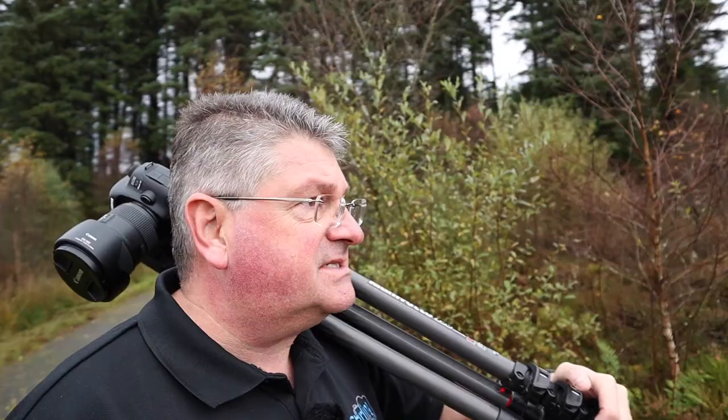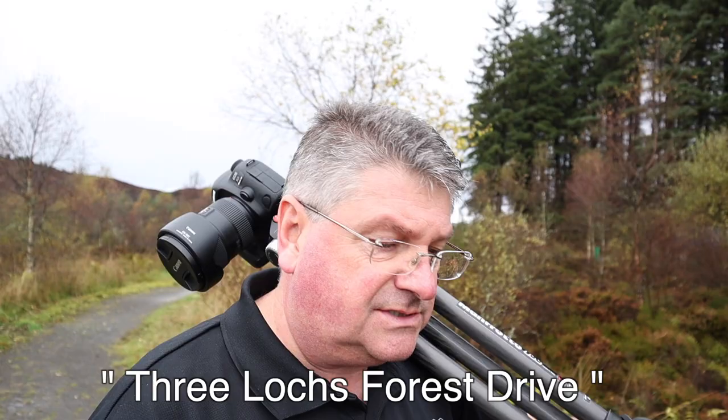I've pulled into the side of the road and the rain stopped for a wee minute. I'm just turning around to see if you can see what I can see. There's a little loch down here - I can't remember the name, so I'll put it up on the screen. There's some really nice mist above the trees in the distance. So what I'm going to do is walk down to the edge of the loch. I'm in the Achre Three Forests drive, walking down to a small picnic area. What I'm really looking for is right behind me at the end of the loch - there's a lot of mist coming up behind the trees.